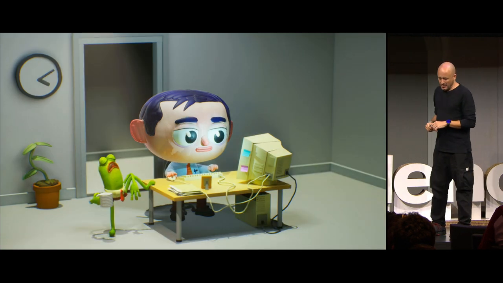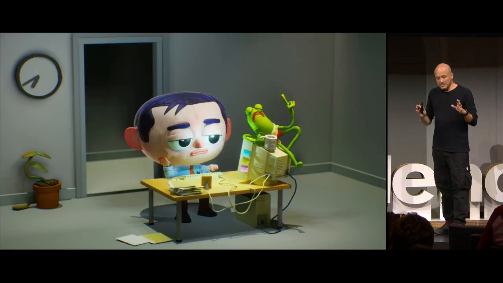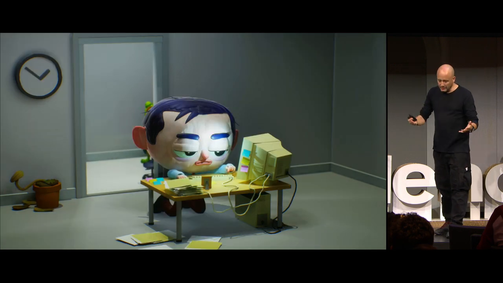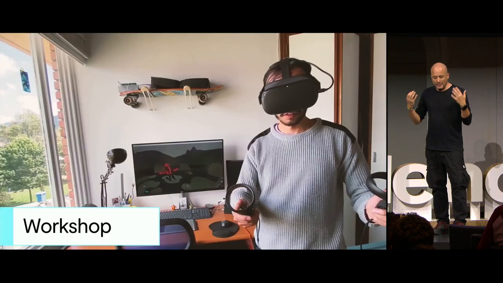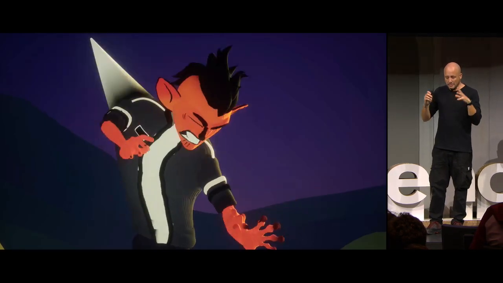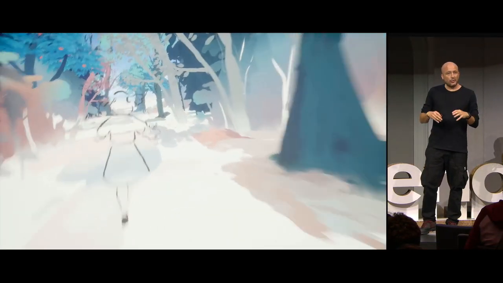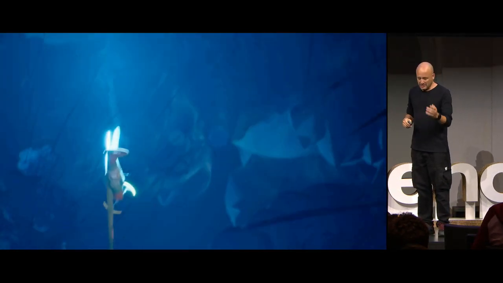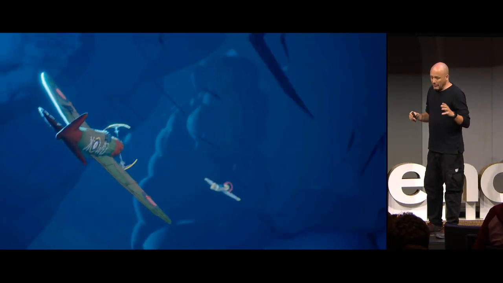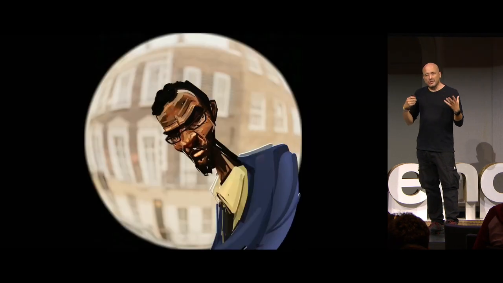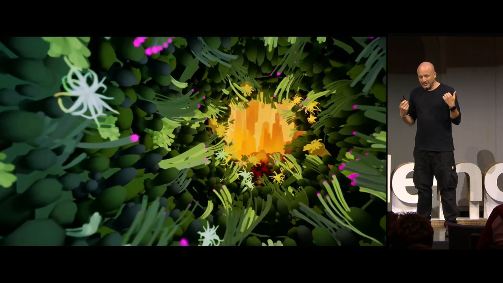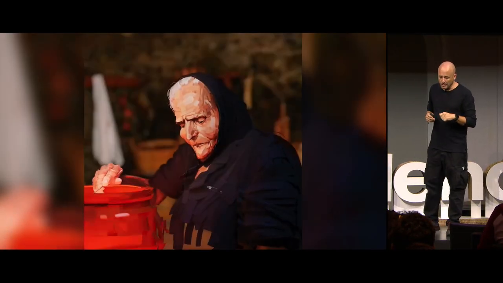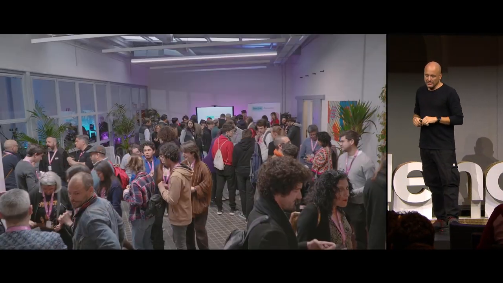I love this project. All this is made only with Quill. It's not rigged or animated in Unreal. It's just made inside Quill and exported to Unreal. I think it's lovely. Of course, there is a limitation of Quill because you don't have some artistic tools to polish your animation, but it gives really interesting results.